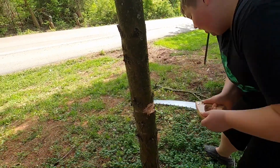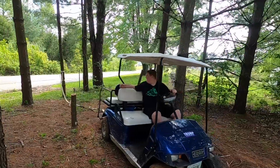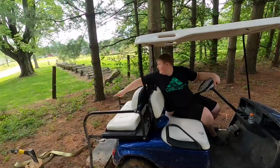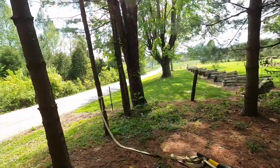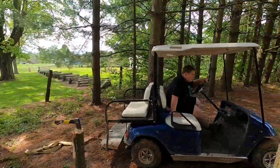If we wait too much longer, the wind is gonna land this on the biggest road in the country. So we gotta be quick. So I'm gonna hook up the rope to this, and then we're gonna yank it down, and then we're gonna have some firewood for tonight. Okay, so now we have our tree hooked up. First, remember, we gotta see, are there any cars coming? Because that's the biggest road in the nation. Looking both ways. And now we're gonna pull this in 3, 2, 1.